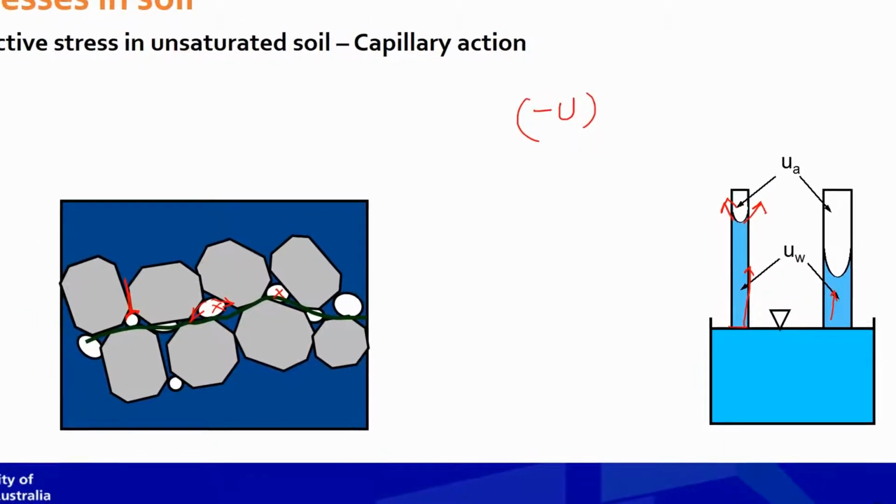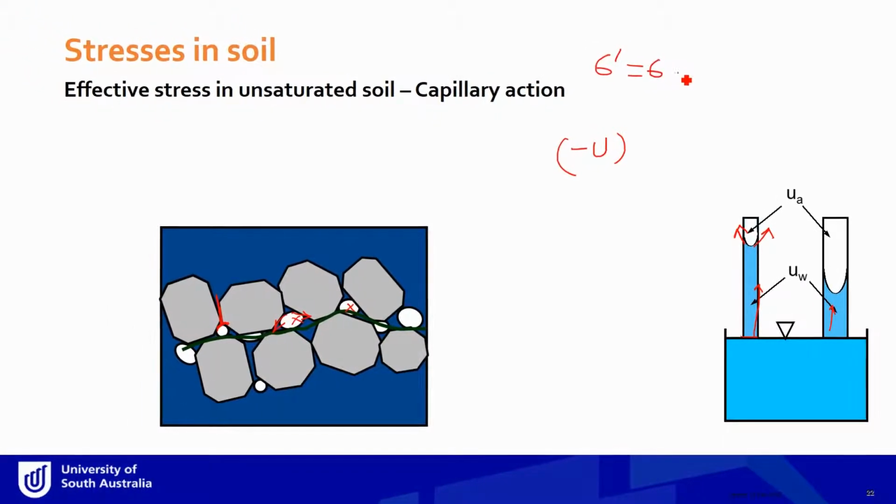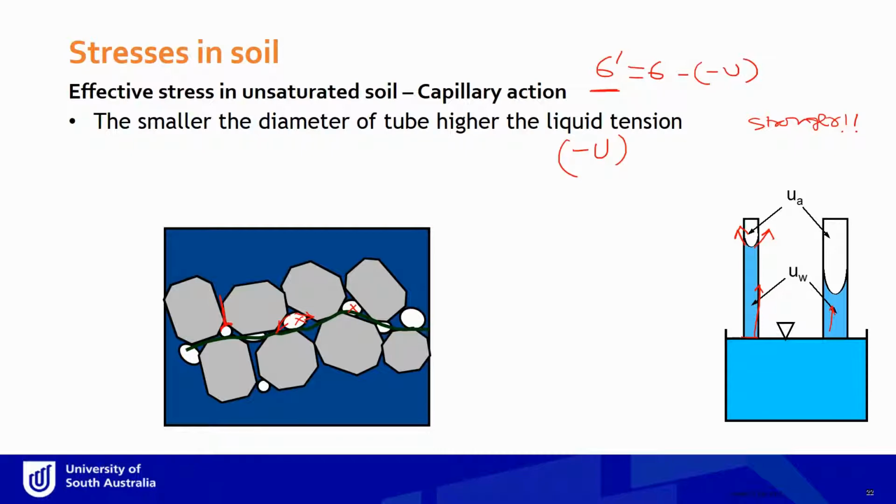See what will happen if the water pressure gets negative. Looking at effective stress equation, sigma minus U, negative U. That means if we have some suction, our effective stress is going up, and that means only one thing: the soil is getting stronger. Anyway, we'll leave all the discussion in here. We'll be able to learn a little more about it when we are talking about footing, but that's where we'll leave the unsaturated soil and its effective stress and capillary action. The discussion, we'll leave it here.